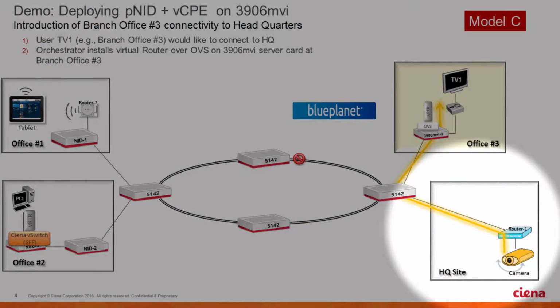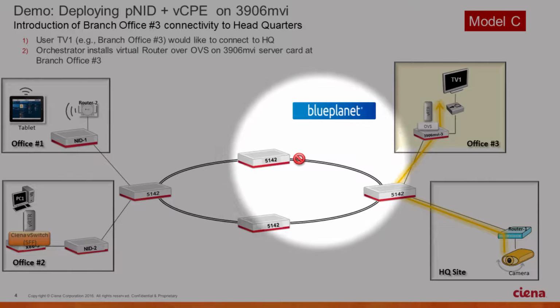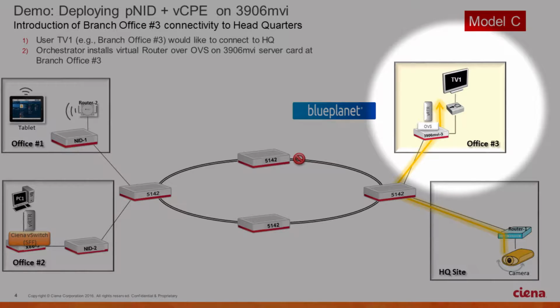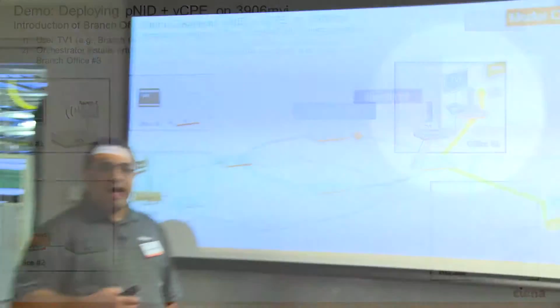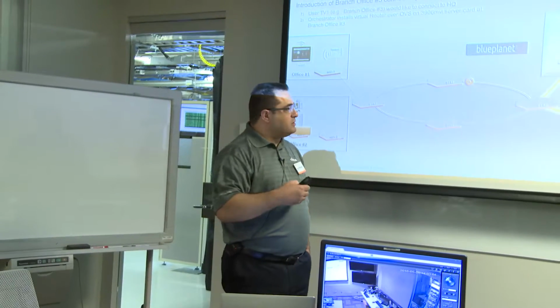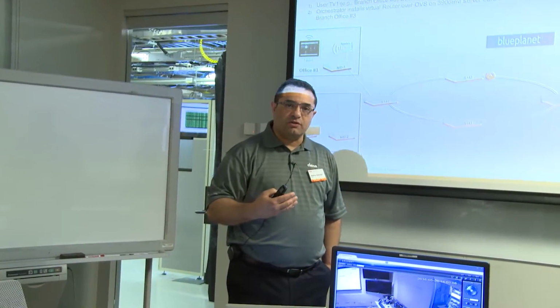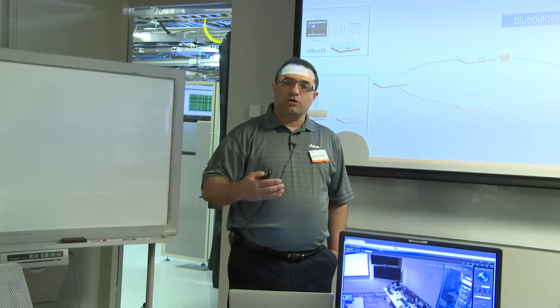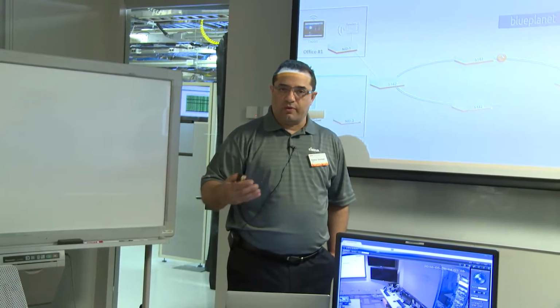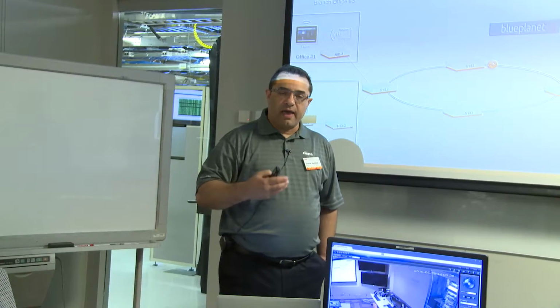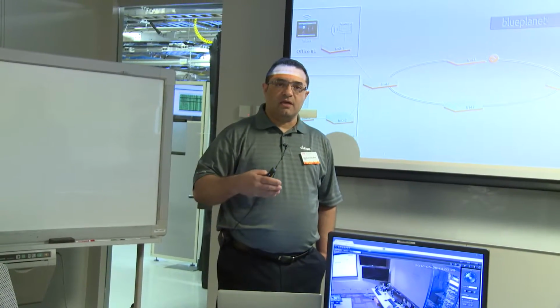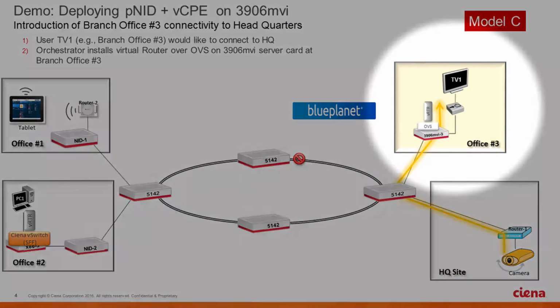So again, referencing our camera service deployment, we're going to extend that service to a third office which hosts a 3906 MVI. Now with the MVI in this particular demo, we have added the server blade, and with that server blade, it is an open architecture such that you can deploy Ciena's virtual switch that is optimized for networking, or you can choose any other industry available switch, open source or otherwise. In this particular case, we're demonstrating the open architecture using OVS, again hosting the vRouter VNF as the NFV enabled function. So we're going to go to TV1 to see the video output from that camera.